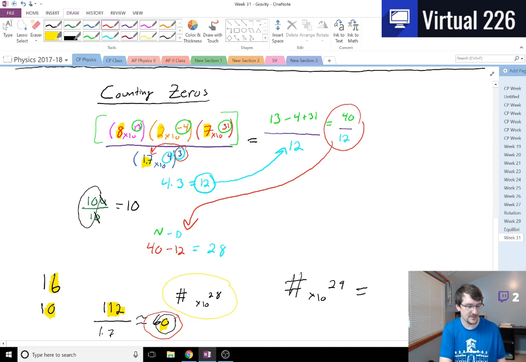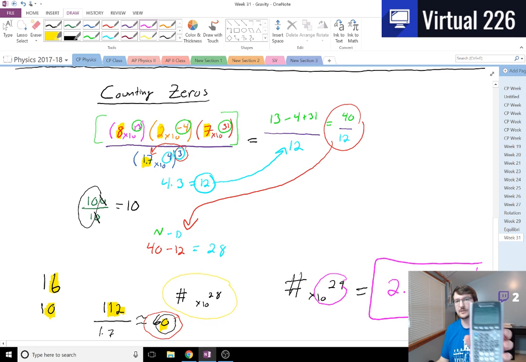But that's still going to give me something in the tens there. So when I divide by 1.7 times 10 to the 4th, cubed, I end up getting a final answer of 2.28 times 10 to the 29th. Which, hey, look, there's the 29th. That's what makes sense. So that's what I just calculated there.